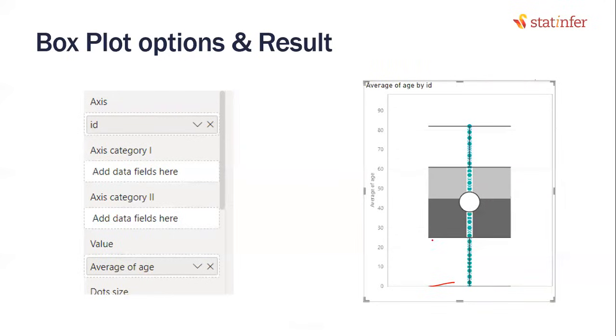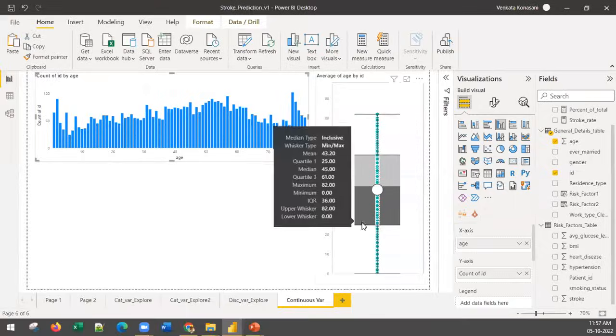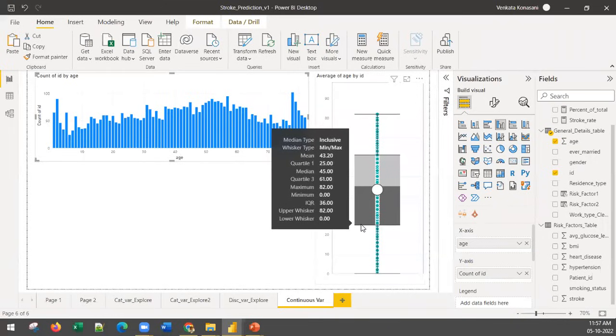The line that you see here, let's say it is meeting here. What does that mean? That is known as the 25 percentile value. It is also known as the first quartile. What does that mean? 25% of the data is below this. Quartile 1 is 25. So 25% of the people have age below 25.